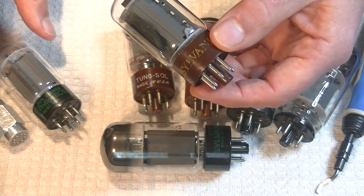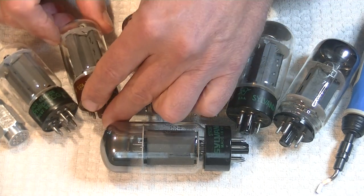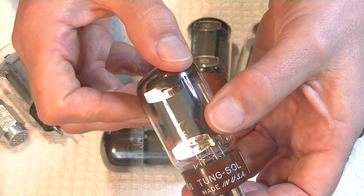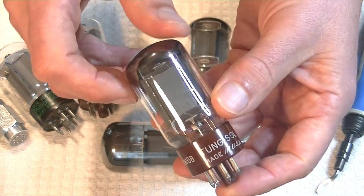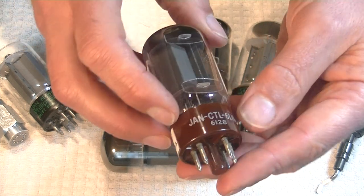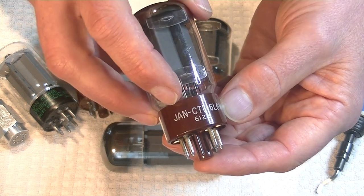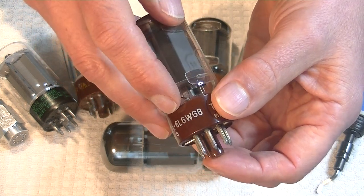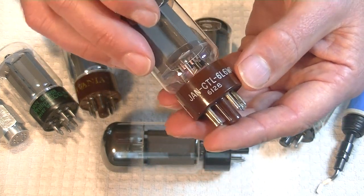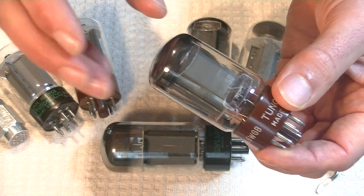What's important with these tubes is not the label — it's whether or not the power output is reasonably closely matched. Next we've got the TungSol 5881. You can just see it on the glass. Often it's on the top as well, but people like their domes clean, so that would get rubbed off pretty darn quick. These tubes are also labeled JAN — Joint Army Navy — CTL, 6L6 WGB. In my experience, the 5881 and the JAN tube, as far as I can tell, they're identical. They sound identical. They look identical.